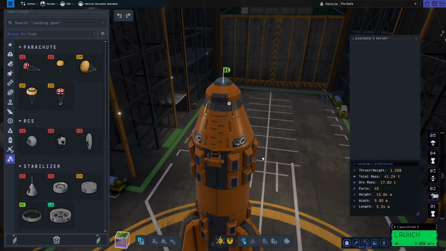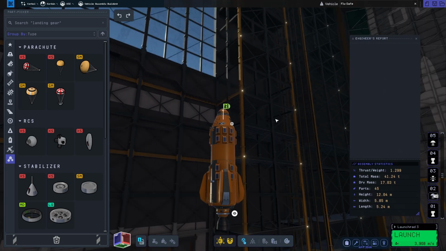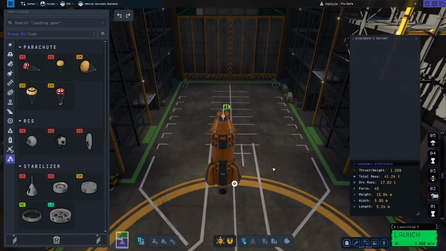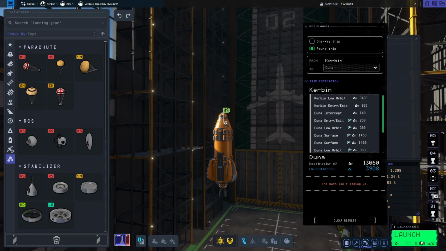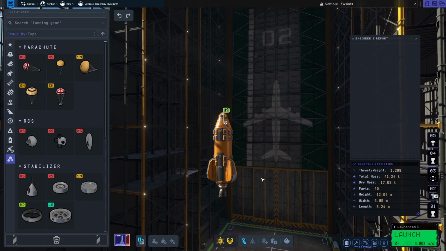Okay, so between all of these parachutes that I've got around the outside and the landing gear and the engine, hopefully we can actually land this thing on Duna. Okay, so I'm aiming for about 10,000 total delta V. That'll be enough to get us there all happily.